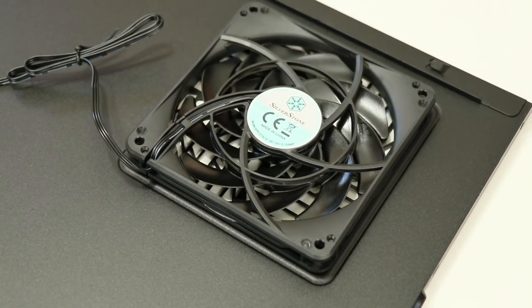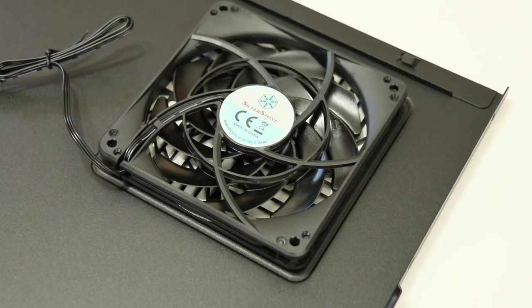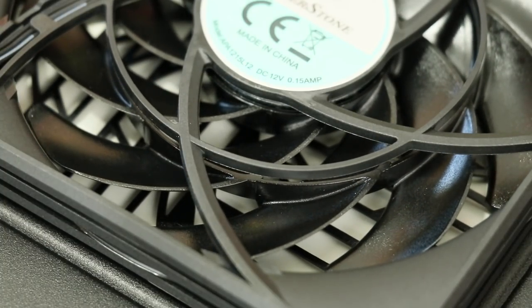As for the fans, there are two 120mm wide, 15mm thick, 1500rpm fans that come with the case. They're not the quietest of fans, I have experienced some noticeable motor noise, but we'll see how they fare in terms of performance during thermal testing later.